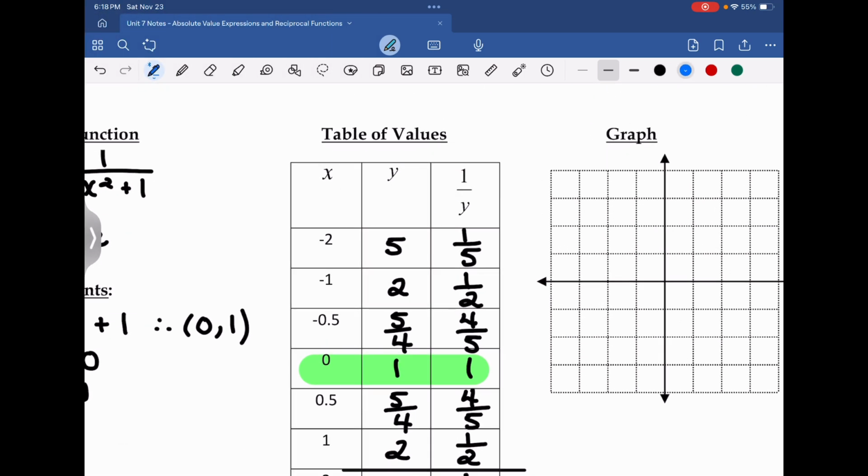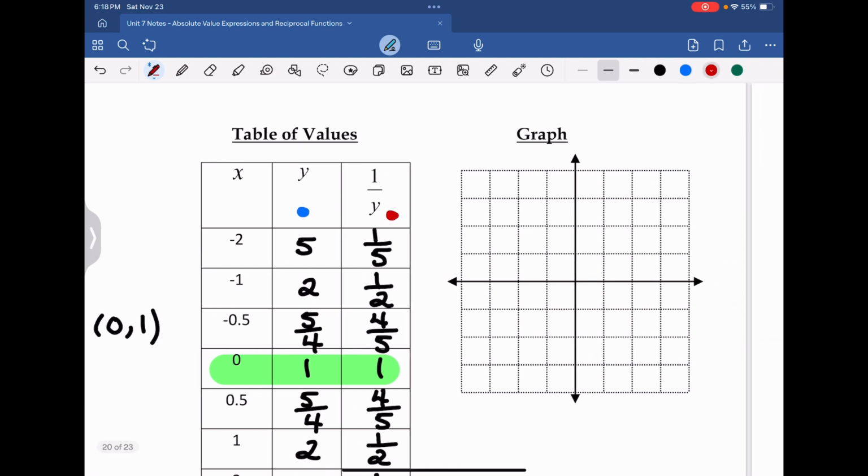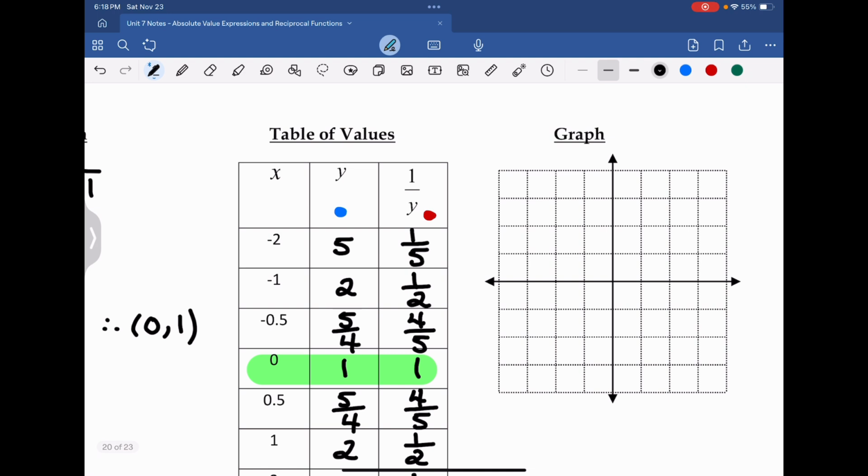Awesome. Okay, let's do what we've done before, where we plot one of them in blue, one of them in red, and make sure we see what these look like. If I'm at negative 2 and 5, unfortunately, that's going to be off the graph. Even if it's slightly off, that's okay for me. So we're going to put it somewhere up about here for the first point on the blue graph. The second one will be negative 1 and 2, which puts us here. We then go to negative 0.5 and 5 over 4, which is like 1.25, and I'm going to be somewhere about here. There we go. At 0, it's 1, which puts me here.